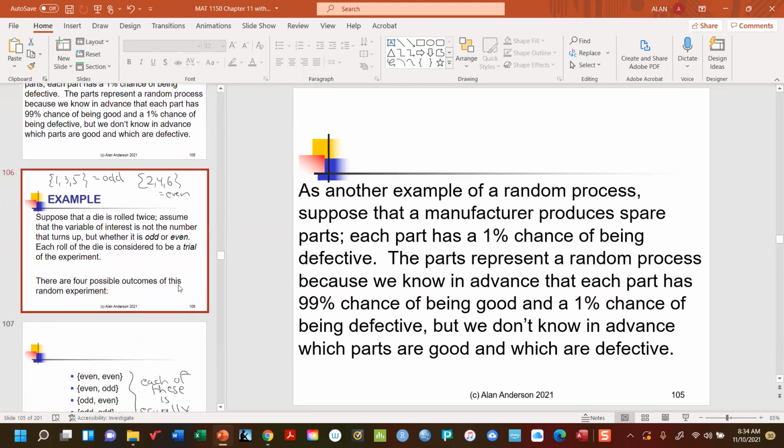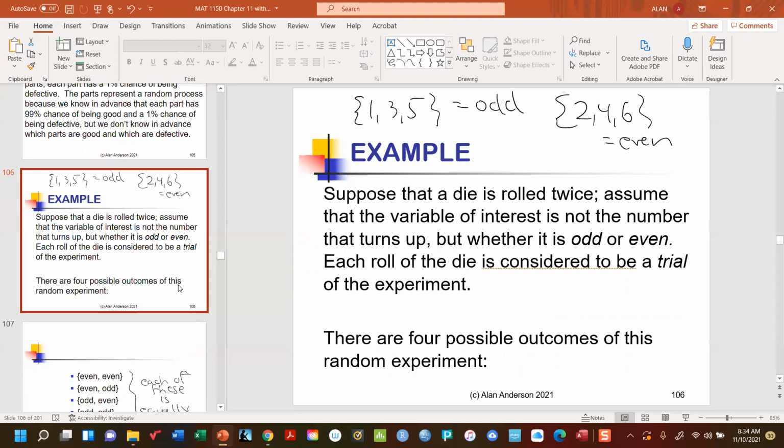So what we're going to do here is we're going to use a very simple case to illustrate these principles. So imagine a scenario where we roll the die twice. But this time, we're only interested in whether the numbers are even or odd. So in other words, we're not paying attention to the individual numbers, just whether they're even or odd. So what that does is it dramatically reduces the number of possible outcomes from 36 to just 4. Okay, now, for example, let me show you in the next slide how that would work.